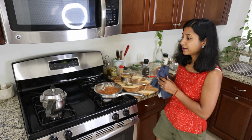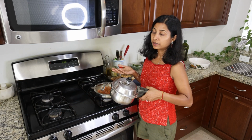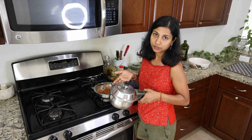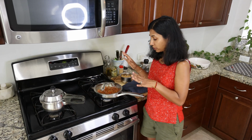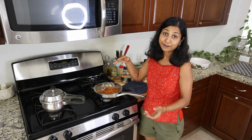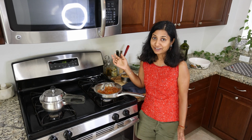And in the meantime, I have put some rice for us in a cooker. I have put white rice, you can put brown rice, you can put quinoa, whatever you want to go for this recipe to go with, you can cook that. So our chickpea is getting ready, our vegetables is getting ready, our rice is almost ready, and we are ready for a very nourishing lunch.